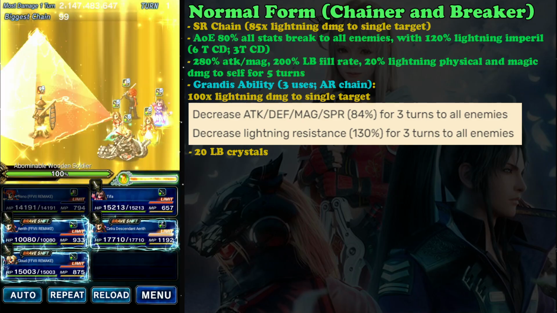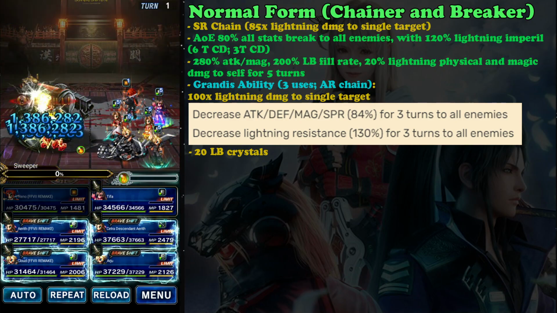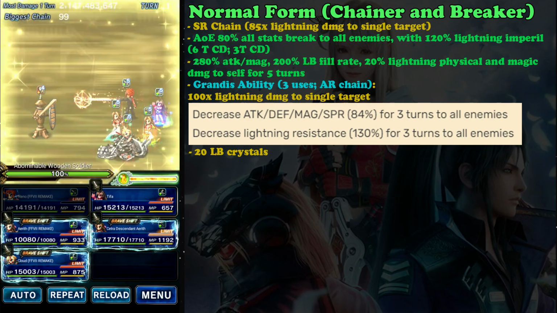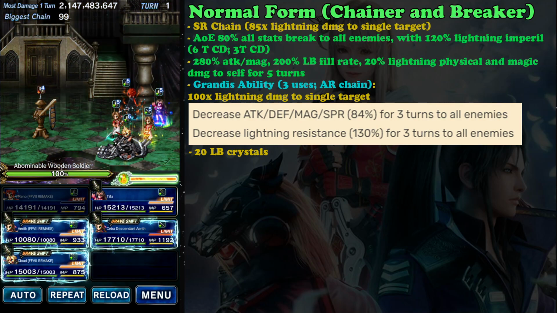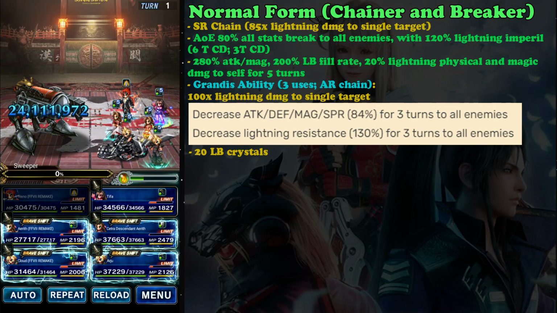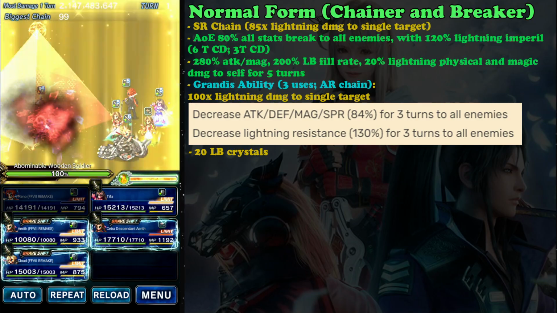And yes, he has breaks, but it's only 80% on the first turn. Okay, AoE 80% all stats break with 120% lightning imperil. It is perfectly usable on today's standard, but again, we already have spammable 85%. Maybe 80% was good in the past, but right now I can say that the standard is 85%. Yes, 80% is still usable, but let's simply use 85%.